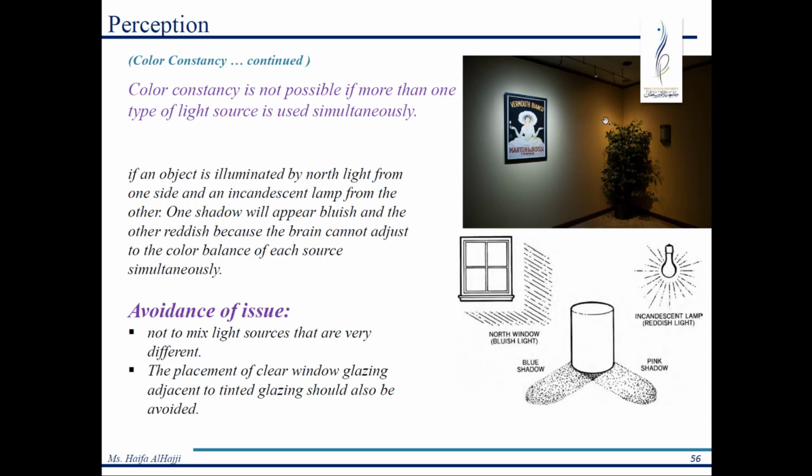Now the brain can't see them as both walls, and it's going to see this area as separate from that area because I'm using different lighting temperatures. So if I'm having this issue, I should be careful. First thing with electric lighting, I should specify two lightings with the same color rendition, or let's say, the same temperature. Another thing I should take into consideration, for example, if I have a room with a window and some corners with reddish light, incandescent electric light, I should be careful to locate them away from each other so my eye won't see them one at a time and get confused.